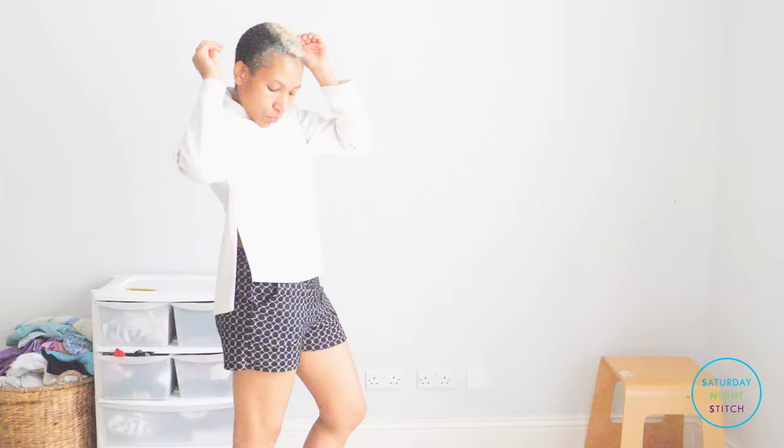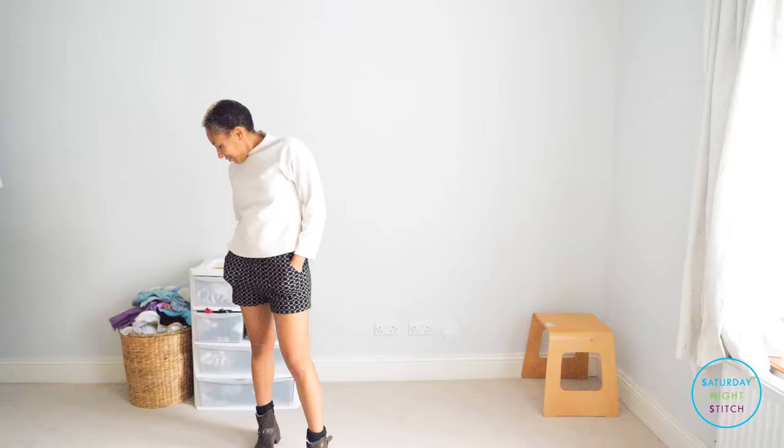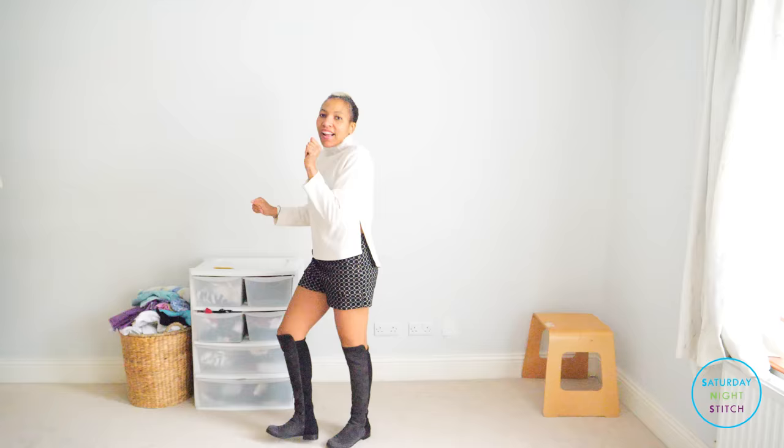I also thought the shorts would go really well with the Talviki sweater. The Talviki sweater is cream, so this gives a very cool minimalist vibe that I really like from this outfit. The top is wool jersey, and this is ponte, so it's sort of a really perfect autumnal combination. This is up there with one of my near favorites, but I like it even more with the knee-length boots.